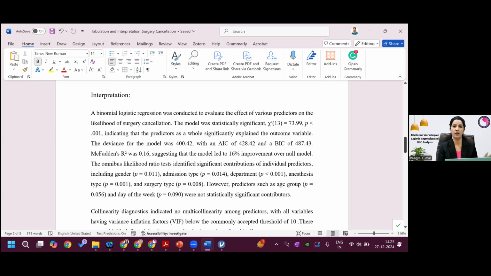Now, entering all the variables together or one by one. Because if you are doing it one by one, then you will have that AIC, BIC, and deviance, which you might not see if you don't do the hierarchical nature, one by one, which we have seen yesterday. Am I making myself clear to all of you?